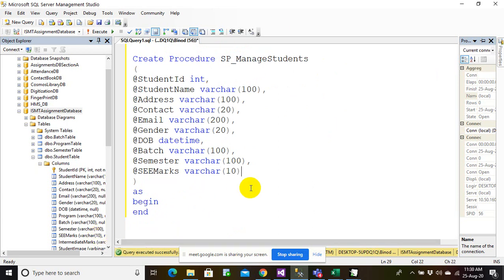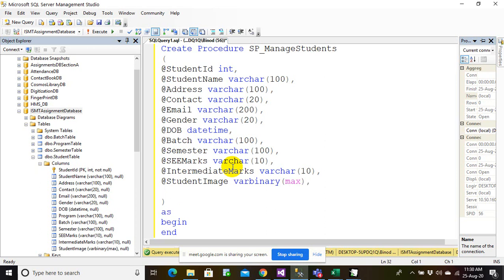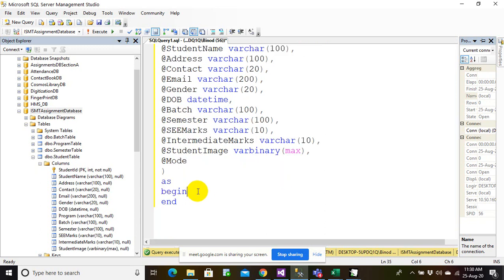Okay, no problem. Varbinary max. Okay. All right, we just wrote everything. Student in, okay, so we need a mode at the end. That's it.